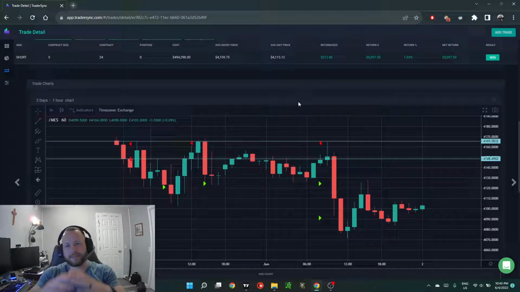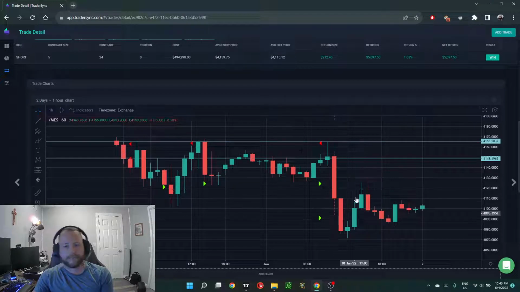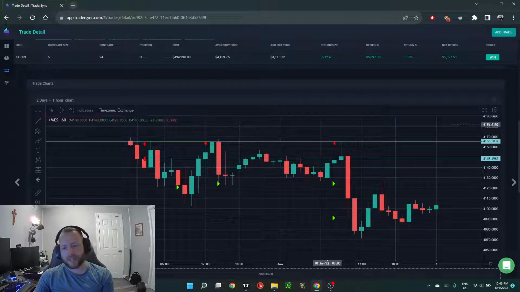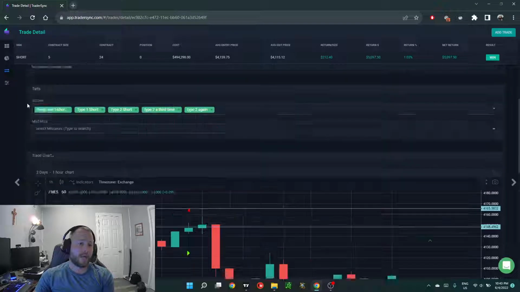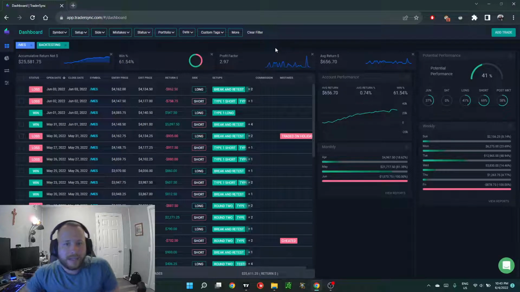So there you have it. These arrows actually should be over here, but you can see the general concept, lots of entries, lots of interaction. The arrows are in the wrong spots right now, which is super annoying, but I do not have the patience to go through and fix something like that, so we're not doing that.